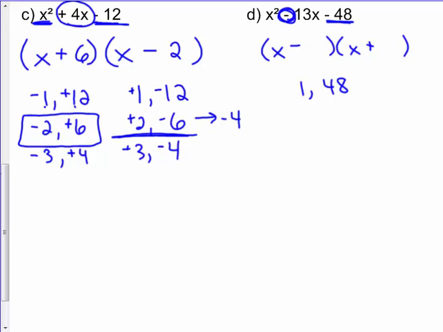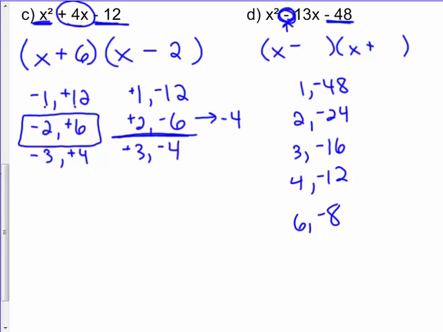Now again, what I'm looking at is this. Can I cut down on this? Can I get better guesses here? So if I look, it's a negative 13. Well, I know that I want more negatives than positives. So I don't need to write when the positives are bigger. I'm just going to write all my ones where the positive number is smaller and the negative number is larger here.